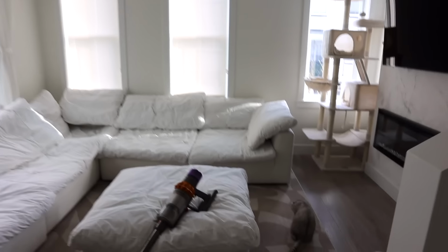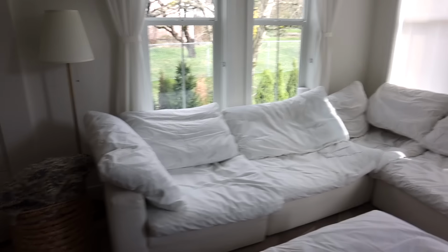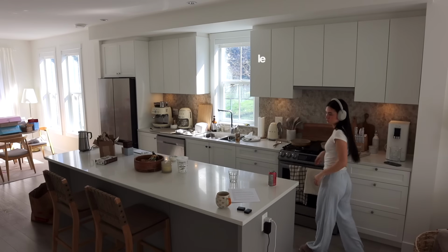And now this living room feels just so much better, and I can't wait to see the final result once the couch cushions are clean. So living room is checked off for now.